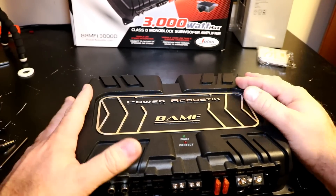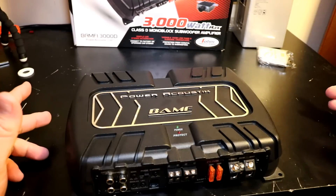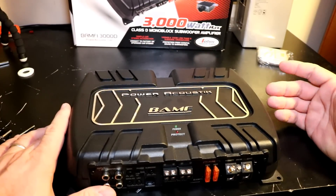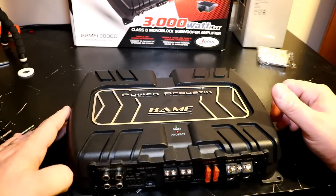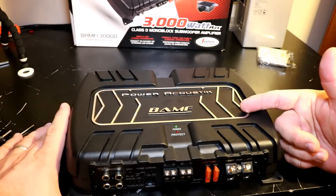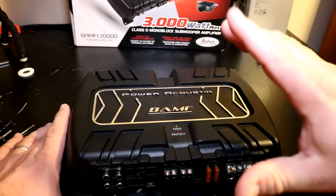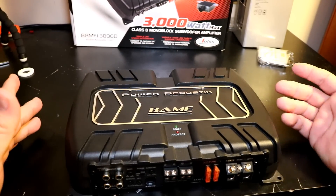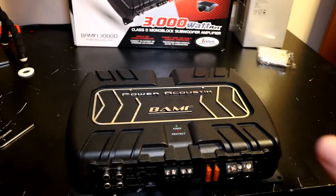The build quality is poor — two thumbs down. I see a lot of people on forums saying Power Acoustic is not that bad, it does just under its ratings. But no — there's plenty of others out there that agree it's a problem. I don't know if people are drawn to the naming: the BAMF — which stands for Badass Motherf***er — the gothic series, the edge series. All of them are just nowhere near what they're rated to do.